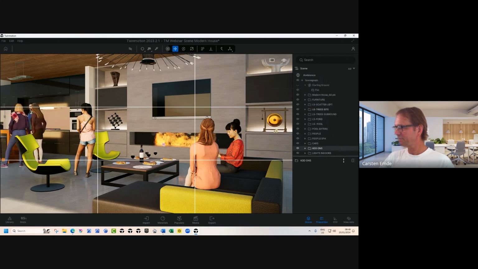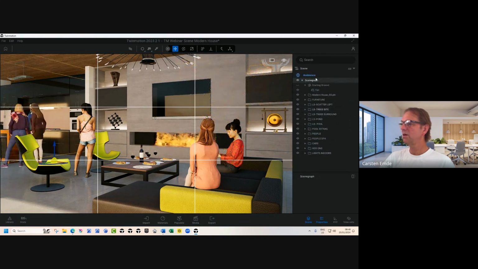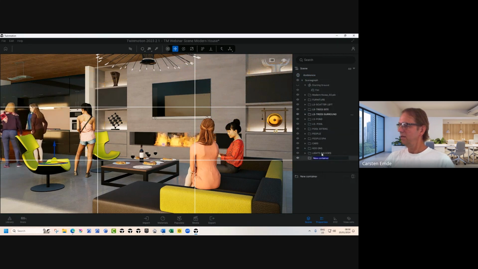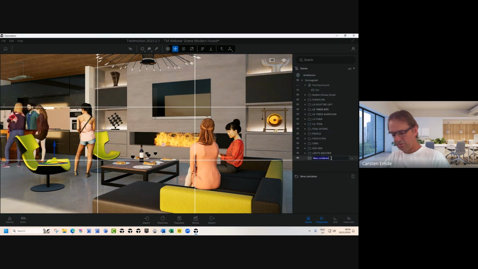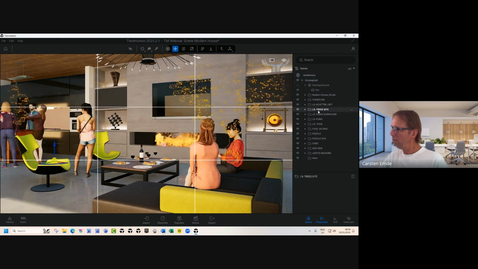Okay. Just thinking if I have anything else I could tell you about this scene graph. No, that's all good. Obviously, if you add a new one, you know that. At the moment, the tree side here is, it's hard to see, but it is the one that's active. So if I now want to add a new subcontainer, you can go and add it here. Let me just put something in. There you go. And because I clicked on the scene graph, it did not go in here actually.